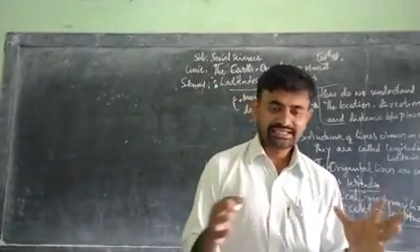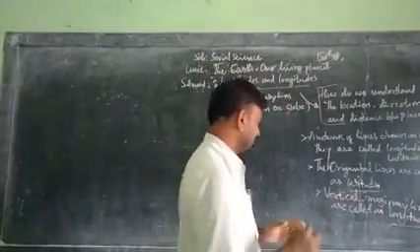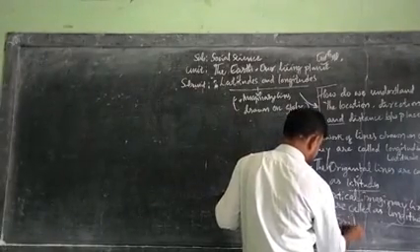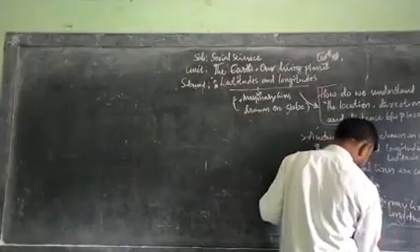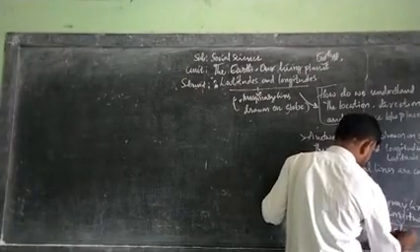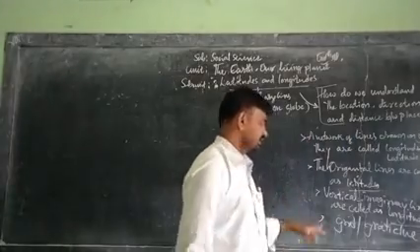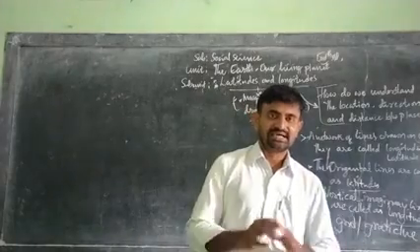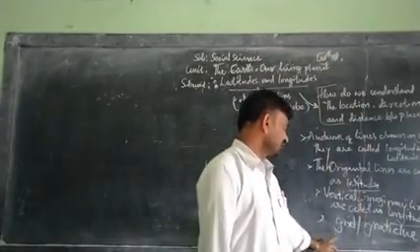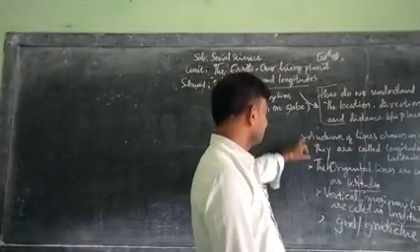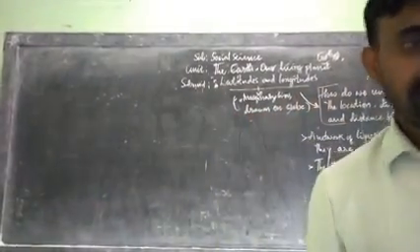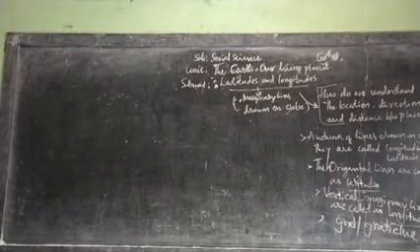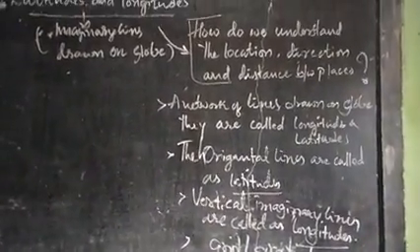These lines intersect each other at right angles and create a network called a grid, or graticule. This is the network of these lines totally, what we call a grid diagram. See, dear students, these are the meanings of latitudes and longitudes. Are you understanding the meaning of all those things? Please write down the meanings of the latitudes and longitudes.